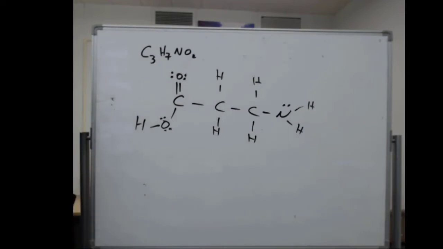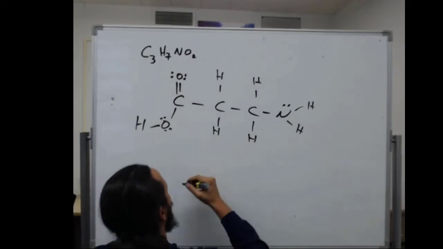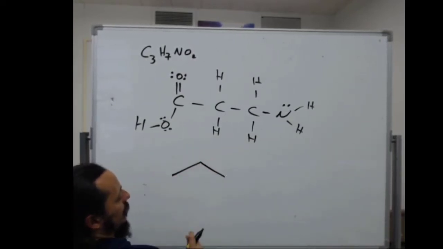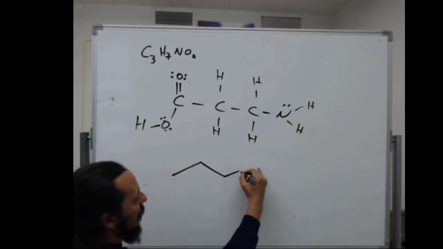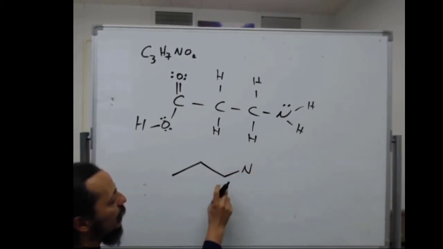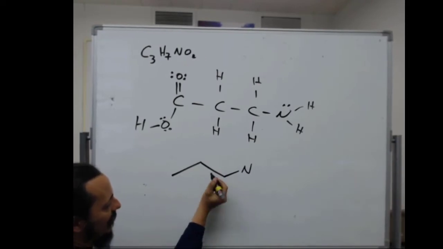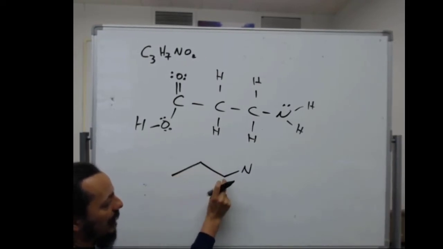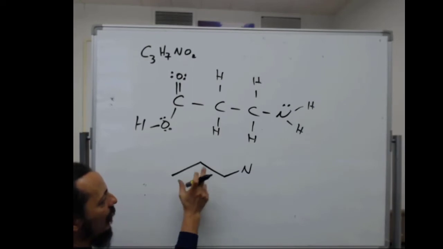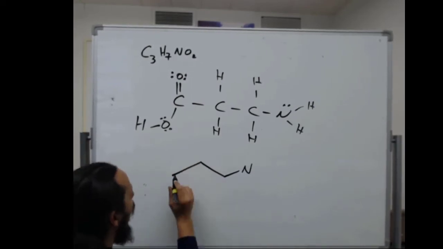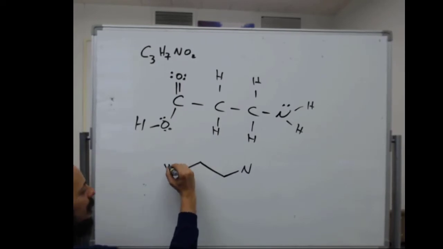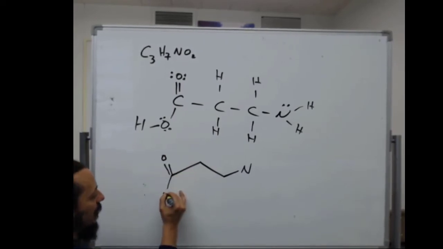And we can do the line drawing representation of this, where we say every place where there's a bend in the line, that's 1, 2, 3 carbons represented. I would put the nitrogen on there as well. Notice I have to have a bend, that's a carbon, that's a carbon, that's a carbon. If I just put the nitrogen at the end of this line, that would make it 2 carbons with a nitrogen attached. Possible.